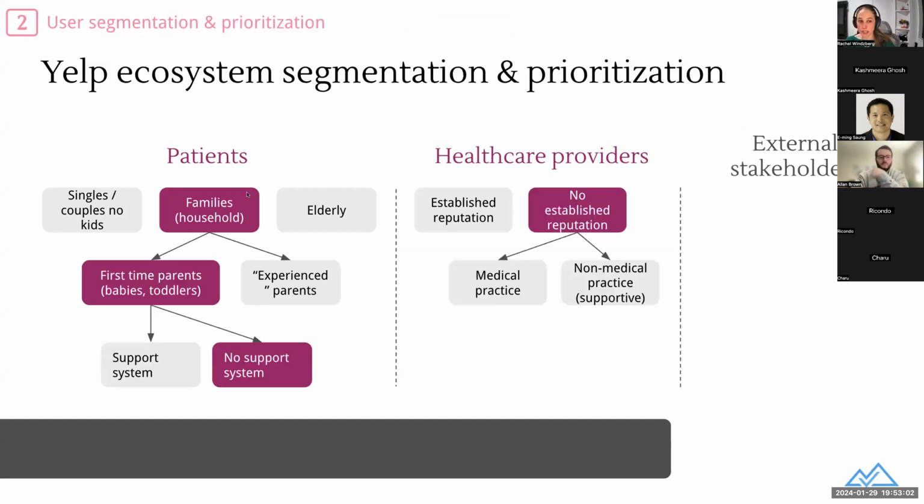What justification do you give? My assumption is you have more patients than healthcare providers, so maybe I want to start with them. I know it's a chicken and egg problem, and maybe I already have the healthcare providers on the system and they just aren't discovered enough yet, or people don't know how to find them. So then I would focus on patients. But looking at Yelp, for example, when I was playing with the app, I saw there are some healthcare providers there. So it's just a question of what you want to put in first. But I think there are already a lot of people using the app as consumers, and if you build this, a lot of this will also need to bring that ecosystem to life.